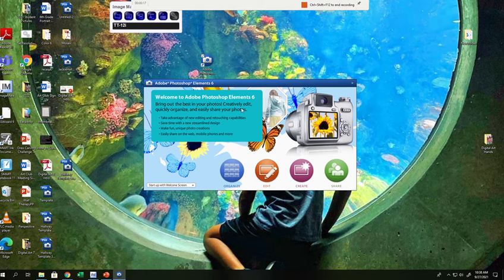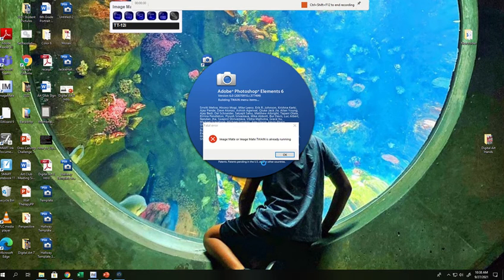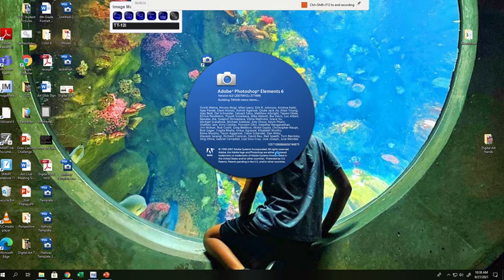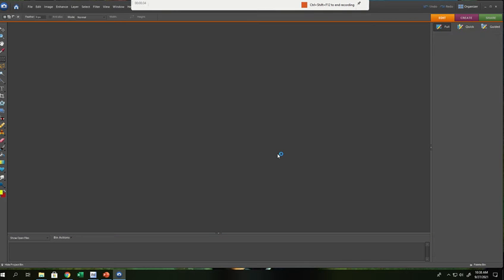Our Photoshop version at school has a glitch, so you cannot click create. If you click this purple button, create, it's going to be really slow, it's not going to load, and you're going to have to restart your computer. So you're going to click the orange circle that says edit, double click it. If you've never used the program, you're going to have to agree to the license, but most of you have, and you'll only have to do that once and never again. So once you have that, you'll get the loading screen.